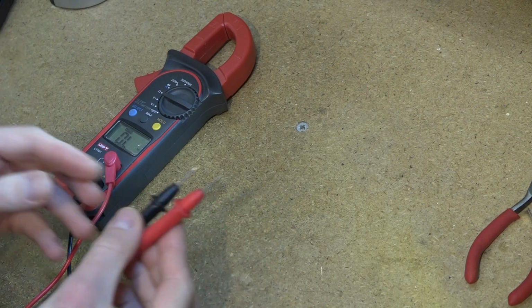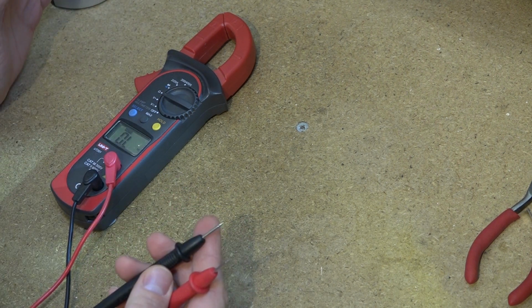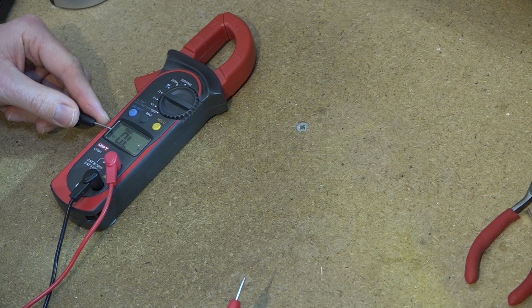Okay, so now we're going to find out which pin on the plug connects to which color conductor in the cable. So we'll use a multimeter for that, and you can either use it on the continuity setting if it has one. That'll normally beep when the 2 probes are connected together, or you can have it on the resistance range.